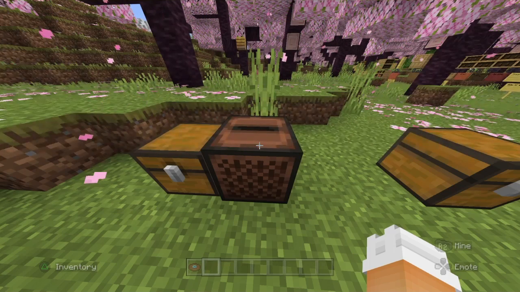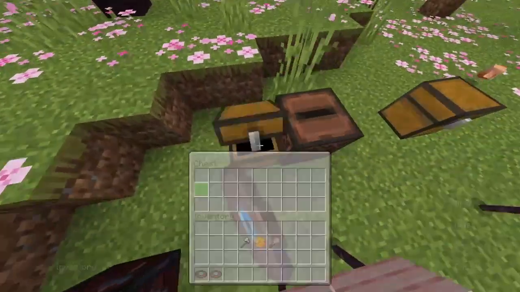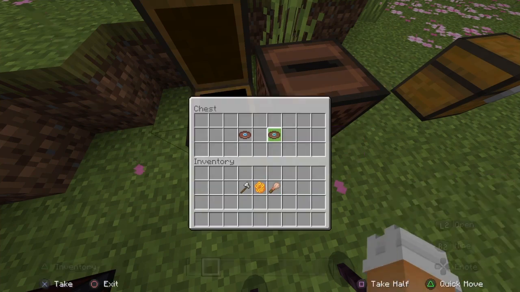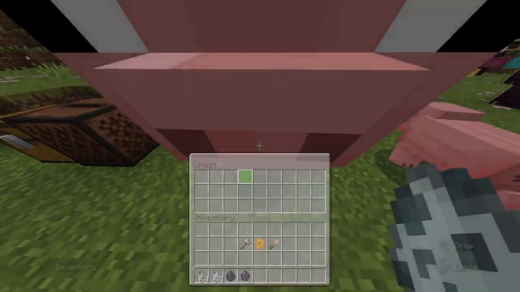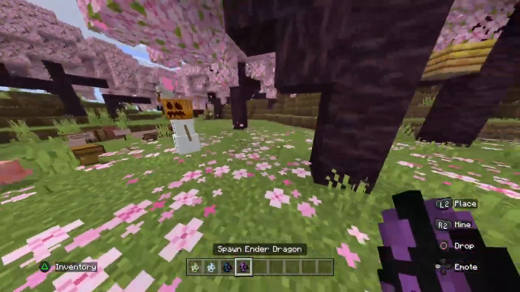That's pretty good. Might be my favorite actually, because I never really had a favorite before. I never listened to all of them. But anyways, I'm gonna go ahead and put all the music discs back in, and we're actually nearly at the end of this. So there are 4 new spawn eggs. We have the iron golem, the snow golem, the wither, and the ender dragon.